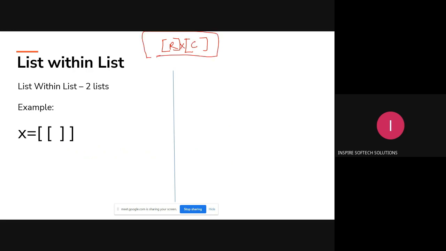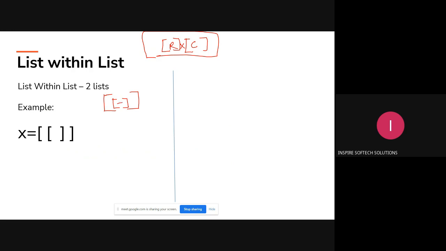Please have a comparison like this. If you don't know the language, no issue at all. If you're learning for the first time, go with the standard level. But if you have knowledge of a previous or any other language, have a comparison. Now here, a list within list. This is going to be the first list. Inside this first list, you will be having one more list. That's it. Close it. Very simple to remember.